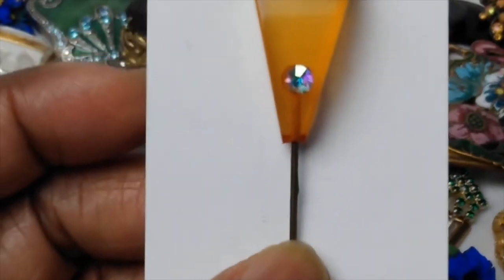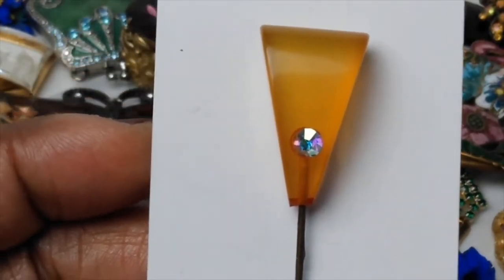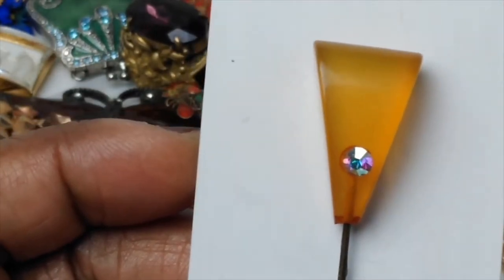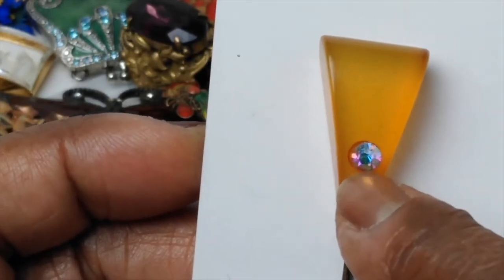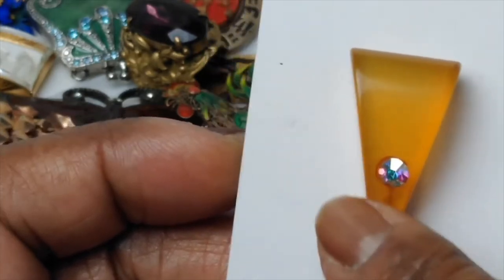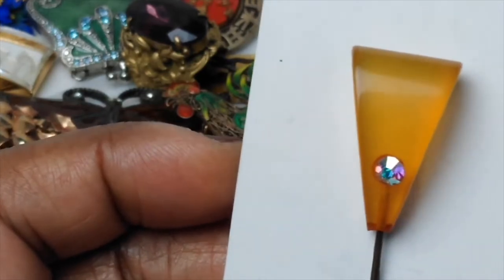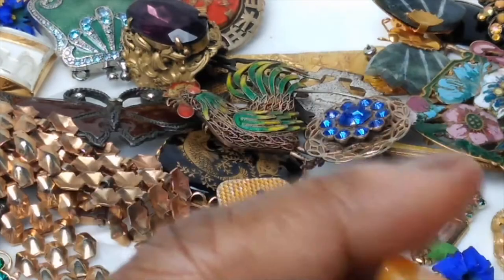And this, I don't know what this is, so I need your help on this one. So this is definitely lucite. It's that butterscotch lucite, I think. And then it has this inset rhinestone. So they would heat this plastic, which is what Bakelite is. And then they would use a glue as well, and they would push, they would inset this in, and that's how it remained for, God, however many decades.